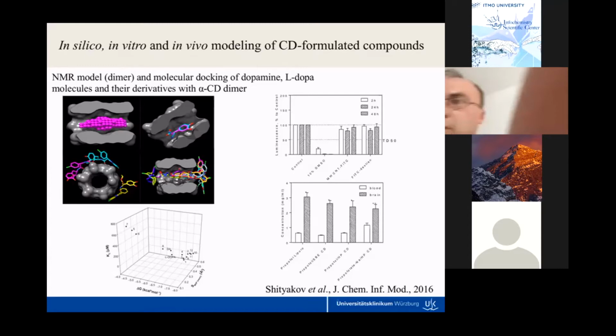This is the NMR model of the cyclodextrins, and because we are using the monomer, also dimer, sometimes it creates some kind of polymer. This polymer is known to interact with some drug-like molecules, like dopamine, for instance. Here it is shown that dopamine tends to bind to the interior of the cyclodextrin dimer. At first we tried to measure and show that these small spheres represent the binding site of the dimer, where the complexation is taking place. Dopamine and levodopa are relatively small, so they go to the interior of the dimer molecule.